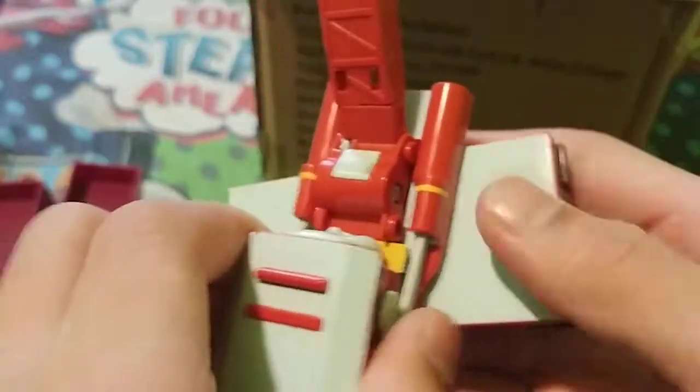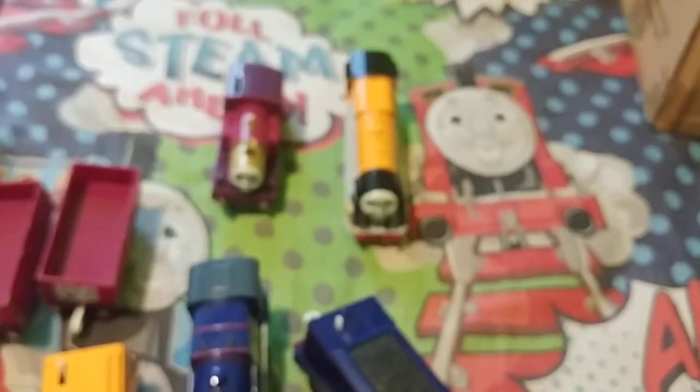Rocky is in good condition too. He can spin around — not 360 degrees, but I can fix this. It's just a little broke, not a big deal. The crane still looks heavy, and it can't turn all the way back. I don't think there's any more stuff in the box — no, there's not.